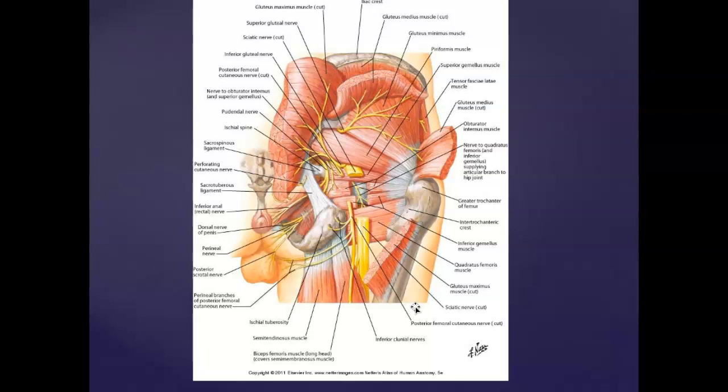Whenever people come into the clinic and have IT band syndrome or irritation down the IT band, we always want to start looking proximally. What's happening up here? What's not moving well up into the gluteal region that might be causing that? And then you've got the gluteus medius and minimus. Here you can see the gluteus medius has been reflected off here. Here's a portion of it, to see the gluteus minimus underneath it here.